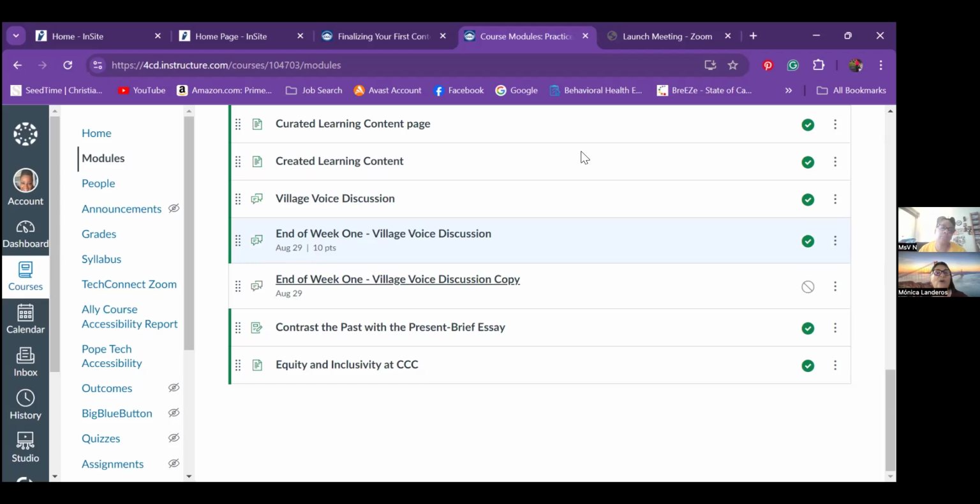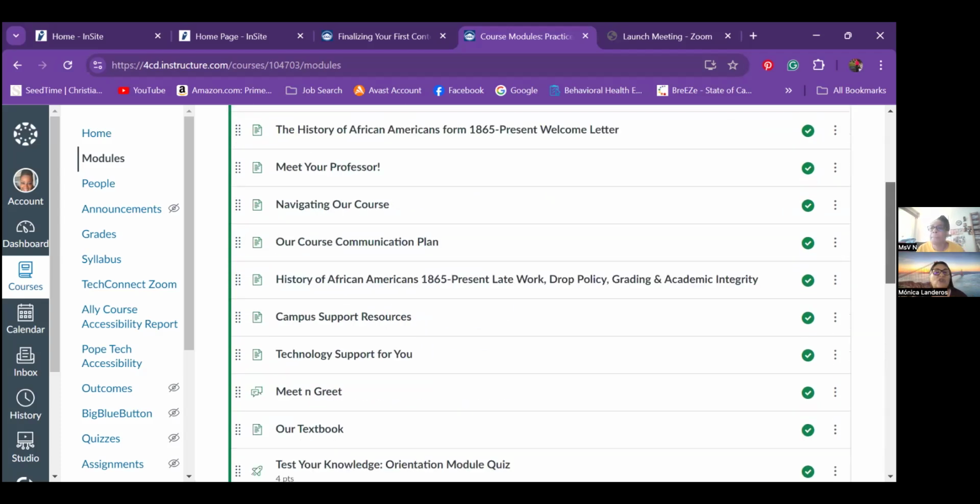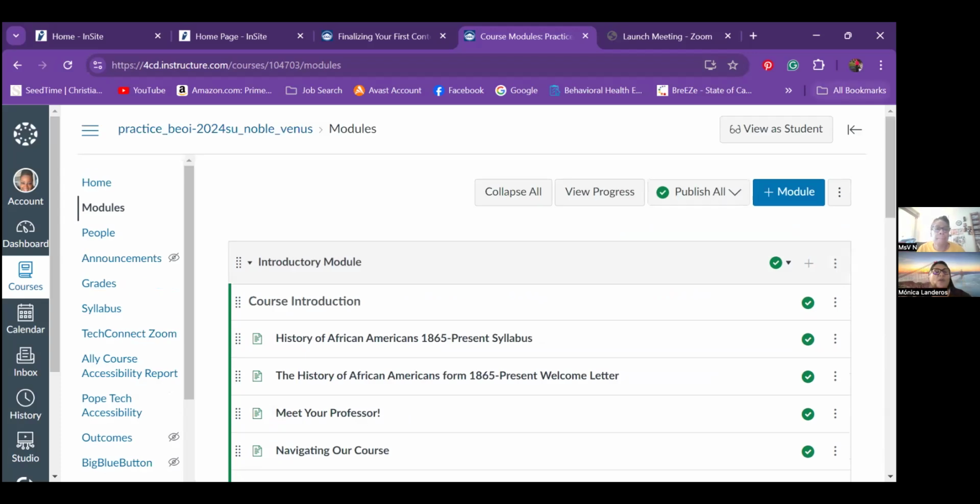So one of the things that you can do is you have a template here of your learning content module with objectives page, curated, creative, Village Voice. So what you can do is scroll up to the top here of this module, and so we'll have your module heading. Why don't you collapse this one for now, just so we're not hitting it all the time. So all you do by collapsing it is you click on the little arrow on the introductory module, the gray part of the introductory module heading.